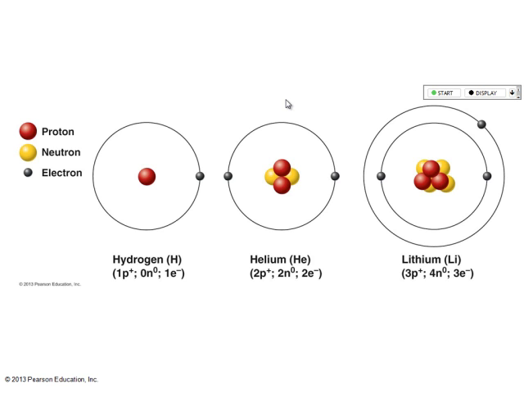So the other thing the atomic number tells us, but only of these guys on the periodic table, does that make sense to you? It tells me what? It also tells me the number of electrons. Does that make sense? Because everybody on the periodic table is neutral. Is that the way they exist in nature? Absolutely not.